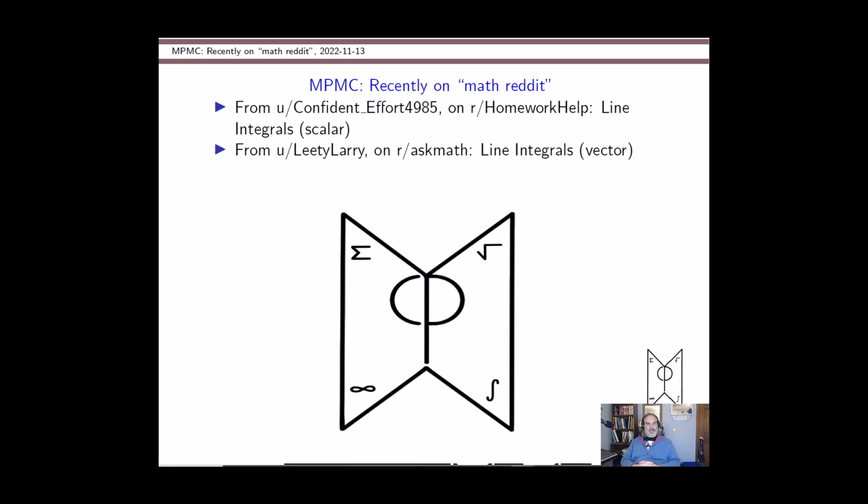Hey, on this nice chilly Sunday, I'm going to give a recap of a couple of problems that I interacted with in a couple of the math subreddits. It's always fun to see what time of the semester it is by the activity on these subreddits, because lots of people are studying pretty much the same thing at about the same time, and so these problem themes start to come in clumps. And so what I've done here is picked one problem having to do with a line integral in scalar form. So this is multivariable calculus, like Calc 3 for most people, and one involving a line integral in vector form. We'll take a look at each.